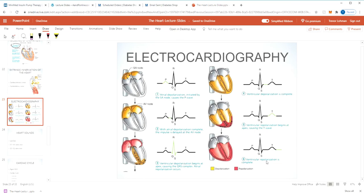Okay, let's go on to the ECG. Have you guys ever heard of an EKG? Do you know what the difference is between an EKG and an ECG? They're not different at all. They're the exact same thing. It was invented in Russia, I believe. I don't know if it was invented in Russia or popularized in Russia, but either way, they spell cardio with a K. So it was an EKG, electrocardiogram with a K. We say ECG because we spell cardio with a C. But anyway, ECG.